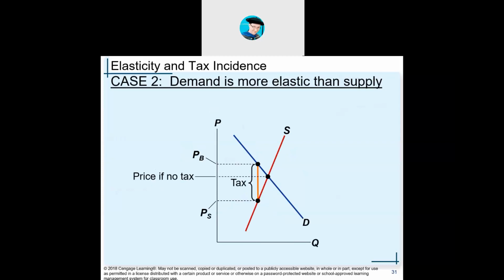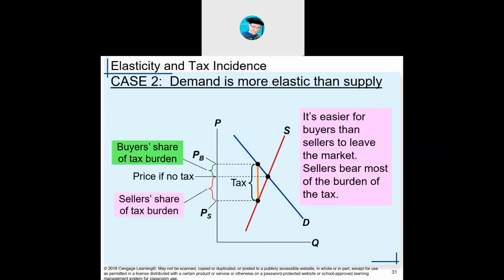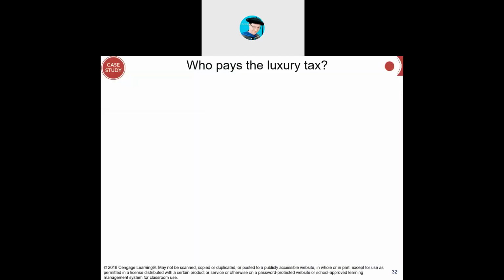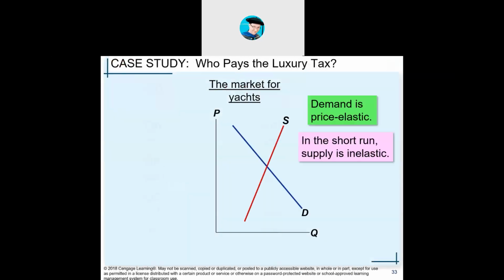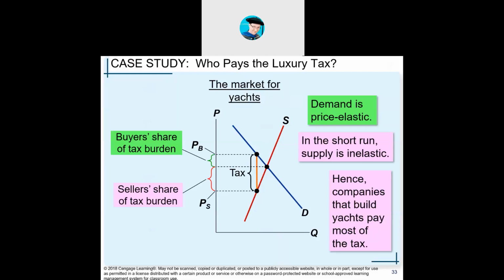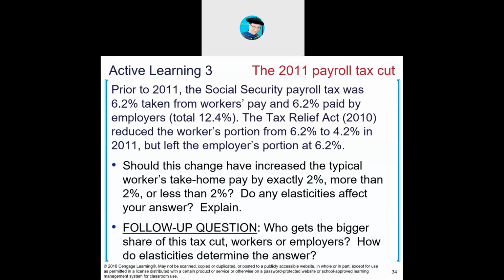Here in the U.S., as I'm sure most of you are aware, when you purchase something from a store and you pay that sales tax, you're paying it to the business. The business then has to pay that tax to the government. So that's what creates tax payable, for those of you who are in my accounting class. Who pays luxury tax? The buyer. Buyer always pays luxury tax. It's price elastic. It's in the short run. And yeah, the buyer pays most of the tax. Well, the seller does too, I guess, but it's ultimately through the buyer.